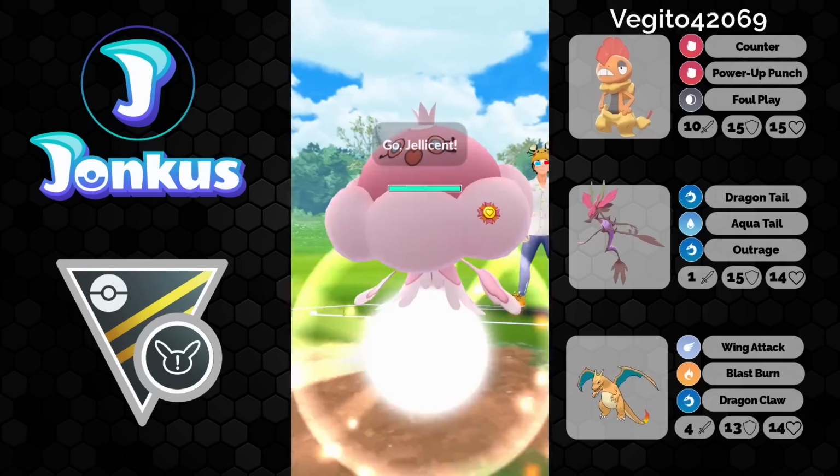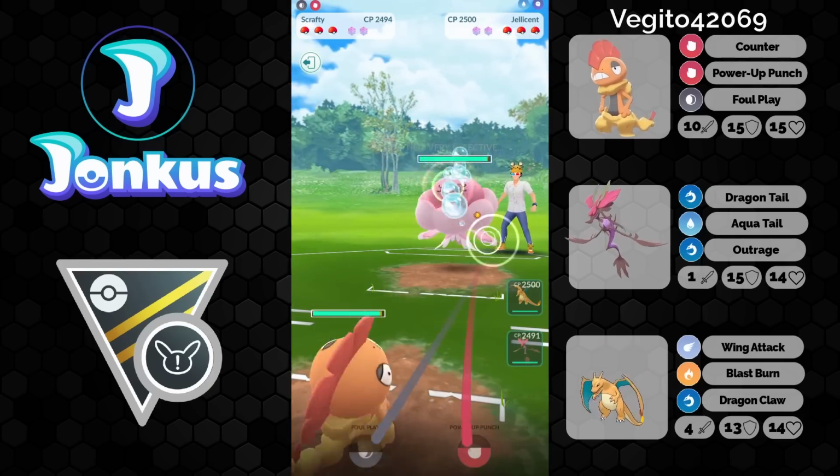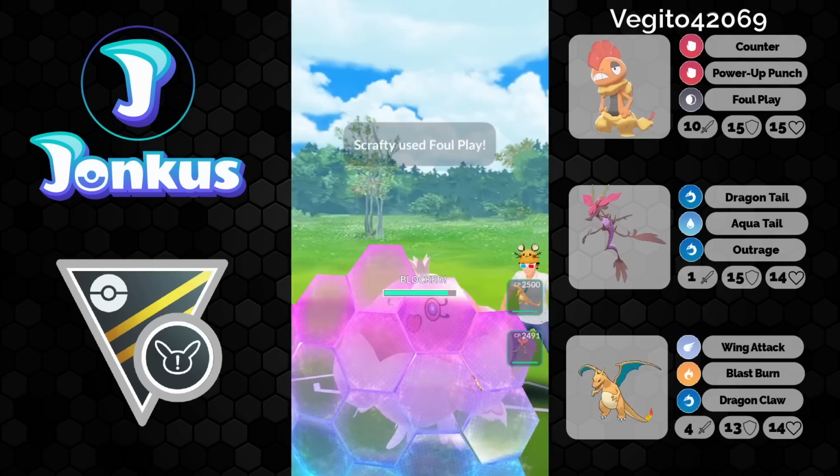Final game coming up, we see a Jellicent against you. This is a decent one for your lead, and a decent one I think also for Dragalge, because they run Bubble, which is way better for you. But if they run Ice Beam, it might be a little bit tricky.